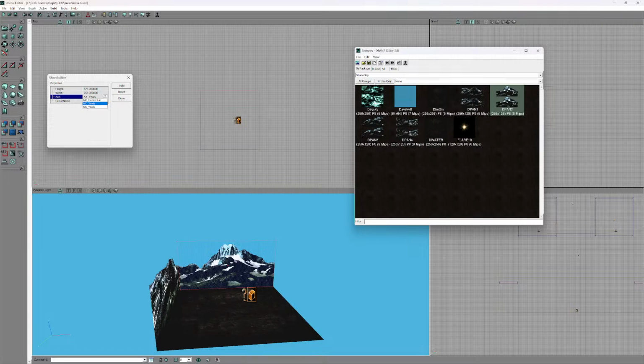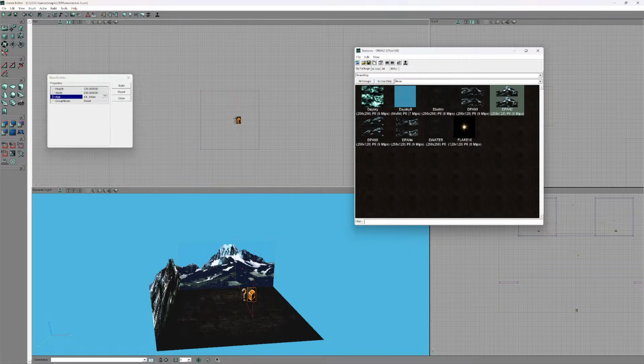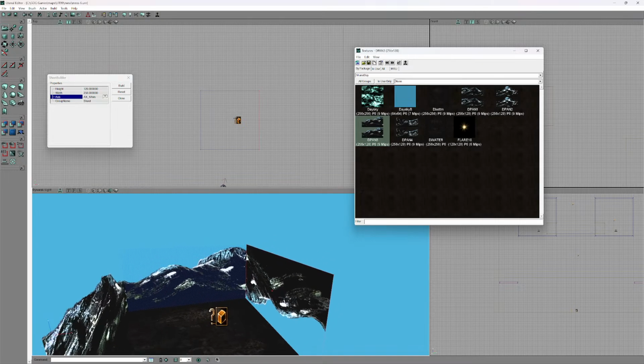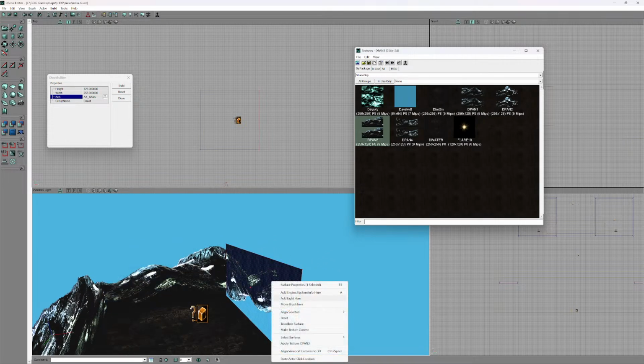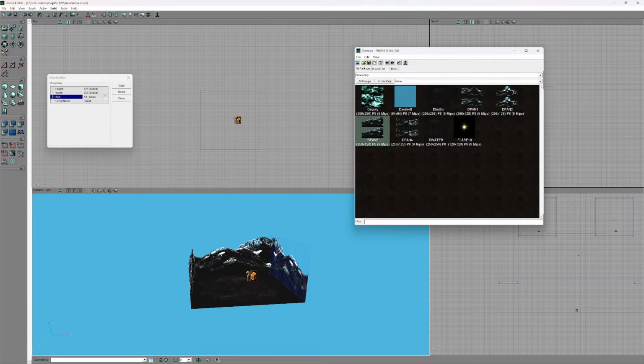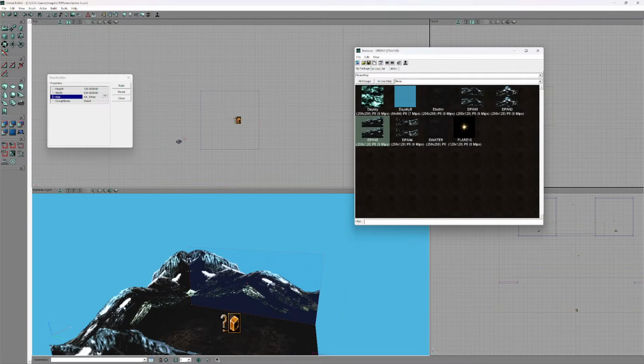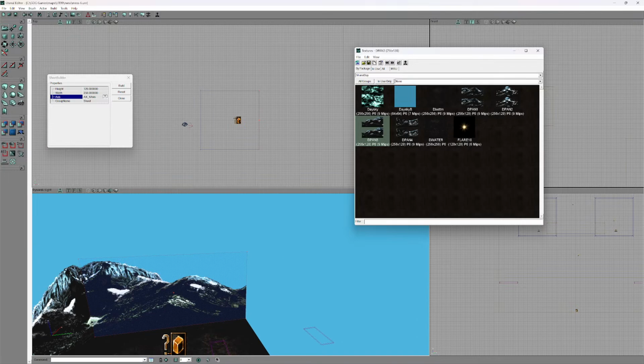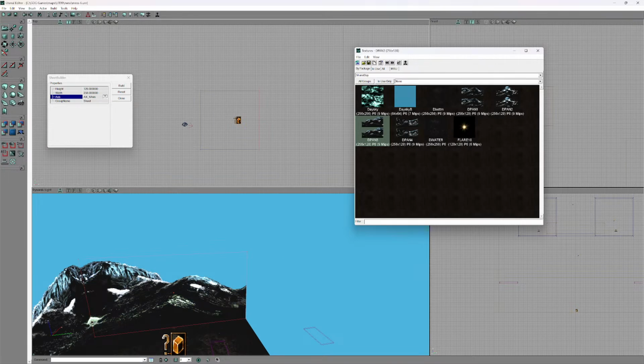I want it back on the x-axis, I believe. Move this over here. And we're going to hit build again. Oh no, we're going to hit add. And it's upside down again. So... No, that's not it. There we go. Align with wall direction. And then we're going to do our final wall.